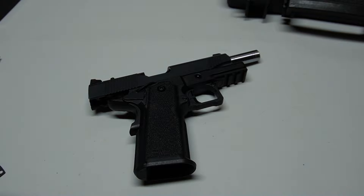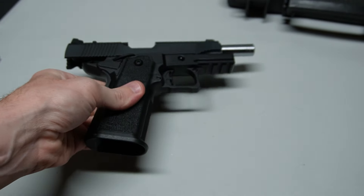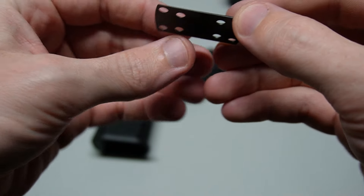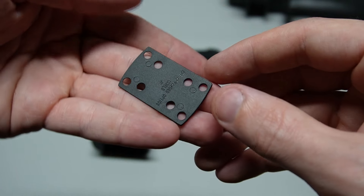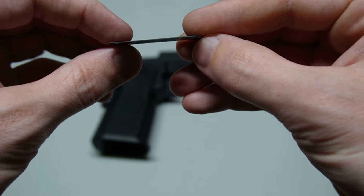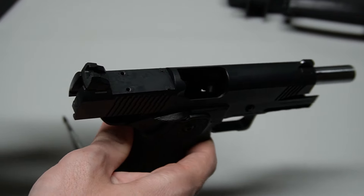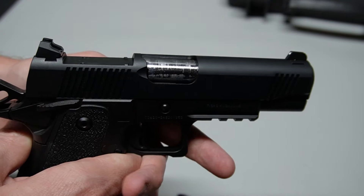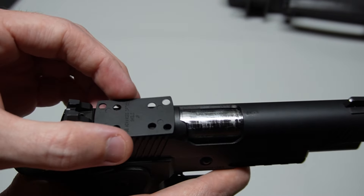All right ninjas, first of all I just want to say YouTube — this is a safe and controlled environment, this is an empty handgun, there's no ammo around, there's no children around, there's no other people around — so don't demonetize my video. I explained this in the video a little bit, but I was waiting to finish this video until I actually got this thing ordered. This is a little shim, it's made by ADE Advanced Optics. This is for the RMSC cut and if you can tell, it's thicker on one end than the other. What this does is sits right here on top of your optics plate and it angles your red dot slightly downwards at one degree, because when the barrel's in full lockup it actually tilts down one degree — or it's like 0.9 degrees or something like that. So it looks like I am going to have to trim this just a little bit.